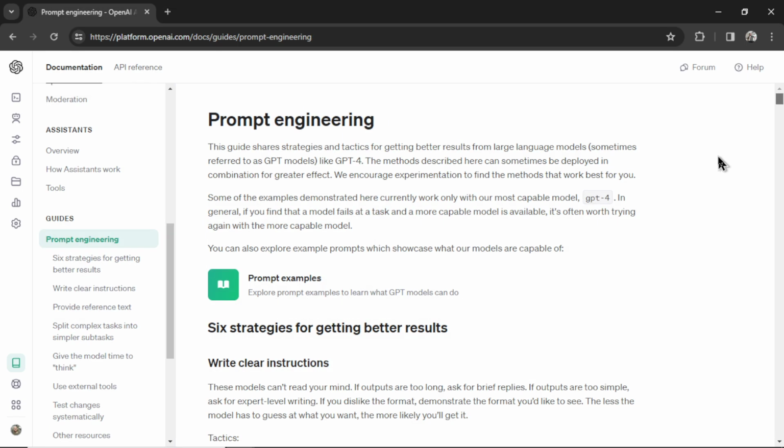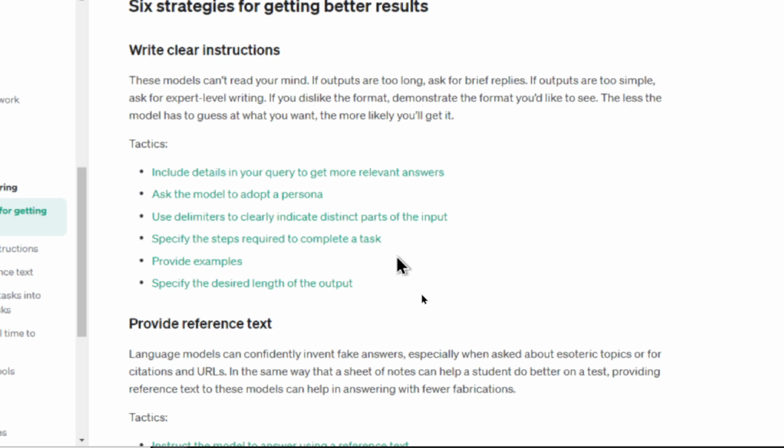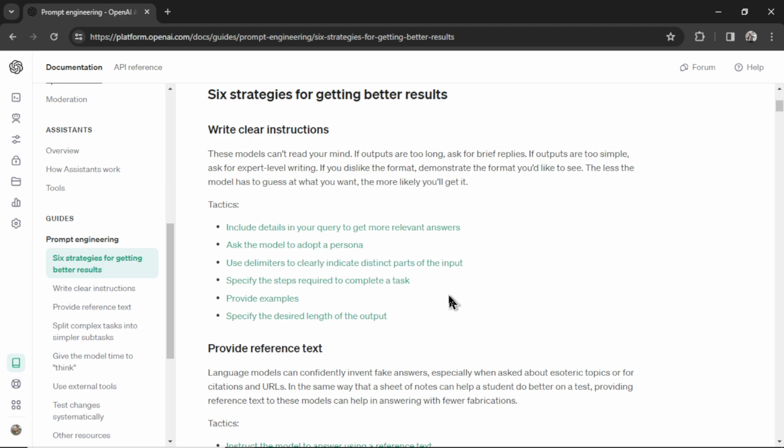That was the official prompt engineering guide recently released by OpenAI. I learned a few things in this video. I hope you did too. My biggest takeaway is the delimiters to clearly indicate distinct parts of the input. We constantly saw through all the examples the use of 3 quotation marks. So I'm going to stop using 2 forward slashes and instead use that. I also like the caret brackets. They use that for XML tags.